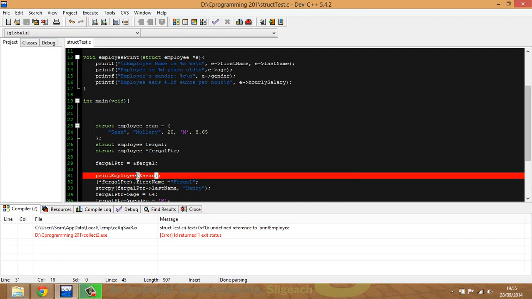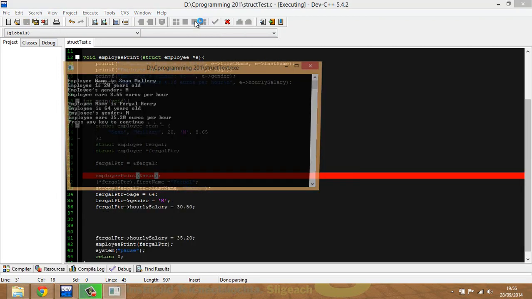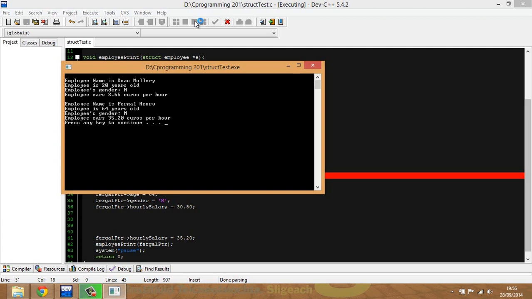I've said print employee and it's employee print. Okay, and as you can see there, all the information is coming up correctly.